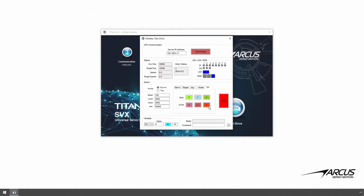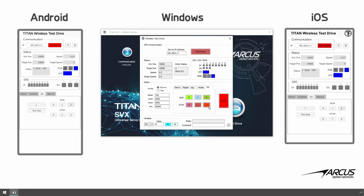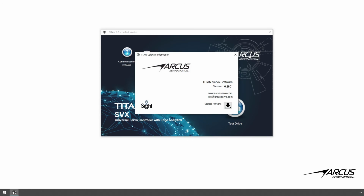You can see the Titan wireless server that is connected and serving 3 clients at the same time, one on a Windows PC, one on an Android device, and another on an iOS device. Up to 3 wireless concurrent connections are supported on the Titan wireless server. For the mobile app versions, we have both the Android and iOS versions available, so check out the respective app stores. For the Windows PC version, make sure to use the Titan software version that is 6.28 or above.